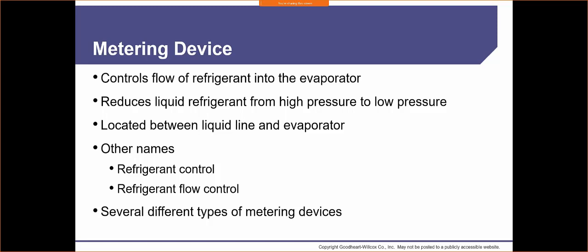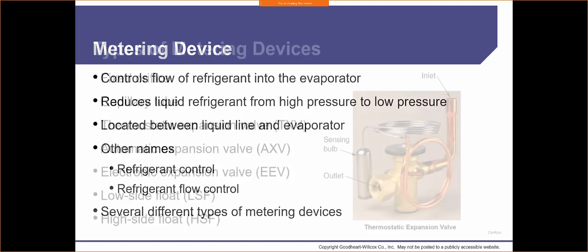Usually people are going to go by the type of name that exists for that metering device. So if I'm talking about a TXV, I'm going to refer to the metering device as a TXV. I'm going to call it, worst case, a metering device, or it'll be a piston, it'll be a cap tube. So refrigerant control, not in my book. So there's several different types of metering devices.